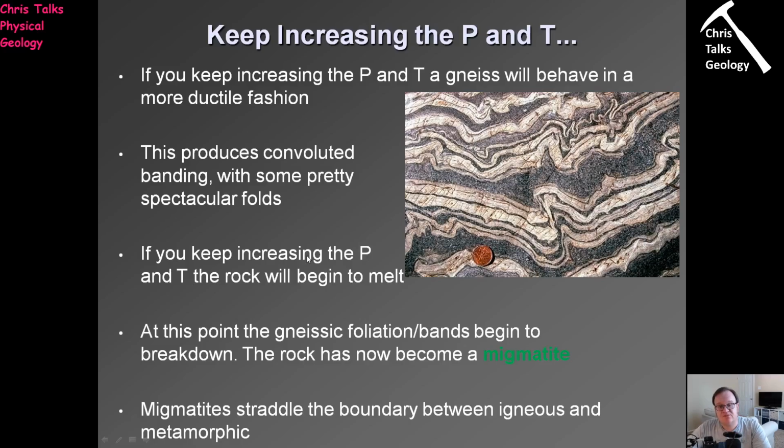So if we keep increasing the pressure and temperature, eventually the rock is going to start melting. And this is the grey area. Obviously there's going to be that region where we have a metamorphic rock, which is 100% solid, and we're looking to try and get it to a magma, essentially 100% liquid. And so we're going to have this region where the rock is kind of like partially melting, where it's going to have metamorphic attributes like a foliation, but it's also going to have some minerals in it beginning to become liquid. And this is this kind of grey area where a migmatite sits. So migmatites are essentially this rock that spans the divide between metamorphic and igneous.